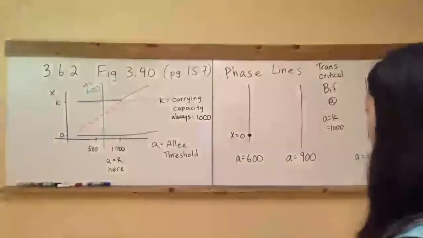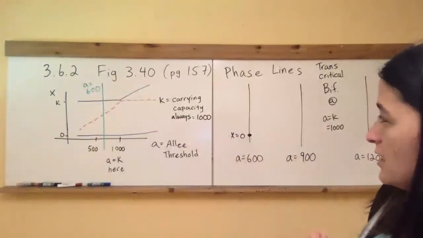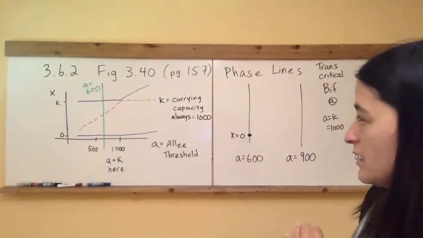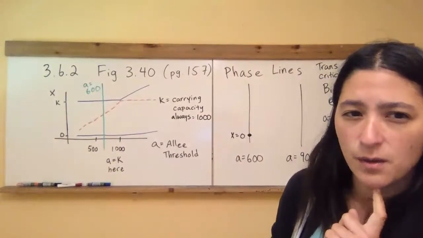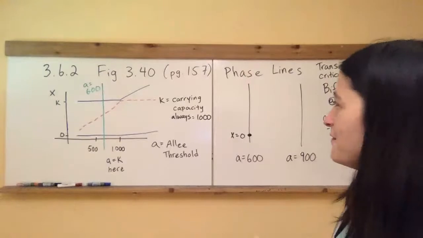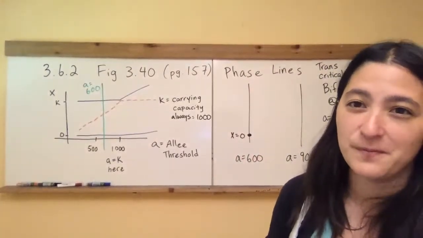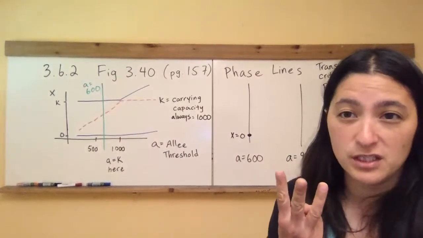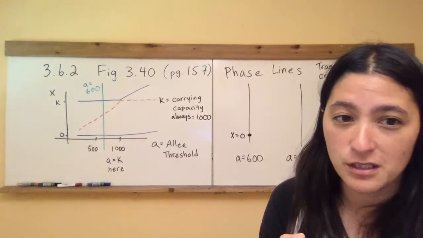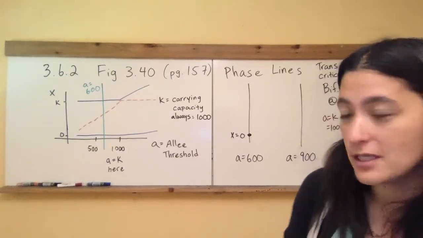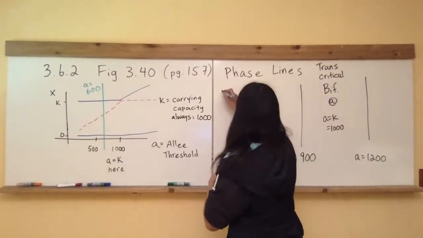Just look at the line there and say, what do you think the value is right there? Actually, there is a way to know. Usually, except for at the bifurcation value, there are going to be 3 equilibrium points. There's always going to be X equals 0, and then there's always going to be X equals K, the carrying capacity. So the other one is up here, X is equal to K.